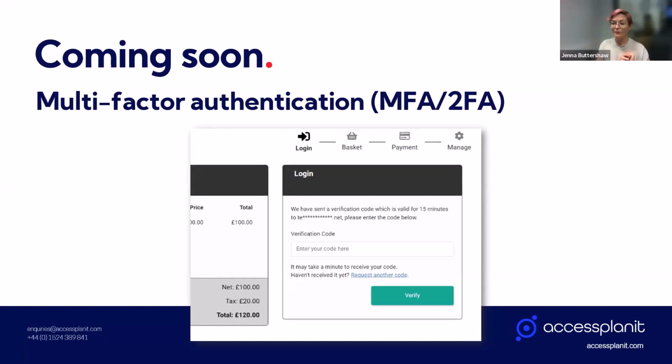Cool. Okay, and then the final feature to talk to you about today is the multi-factor authentication. So we're still in progress with the development of this. It's our big project this year, to introduce MFA into all the login pages of Access Planet. So this will be released after the resource-based custom fields, those accessibility improvements, the Barclays and partial payments and checkout. This will come afterwards.